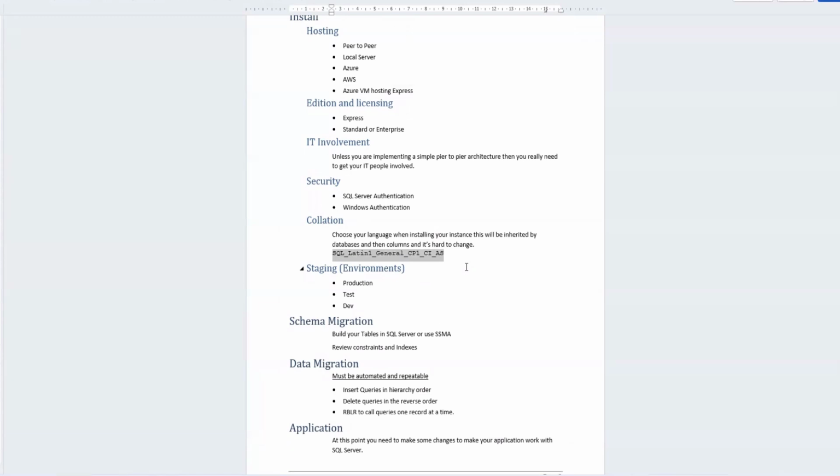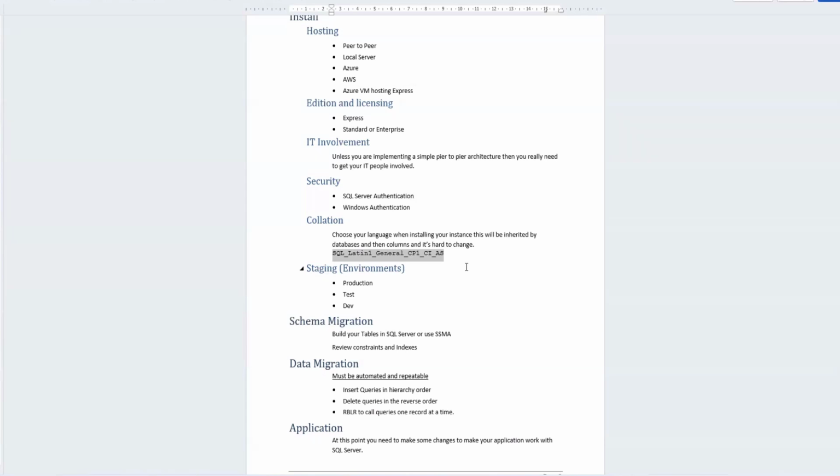That's true. Yeah. So not many people know about that until it gets to the point where they get bitten on the bum and they find that you can't just change it. You've got to empty your table out, change the collation and repopulate your table. And to have to do that with every table in your database can be quite painful.